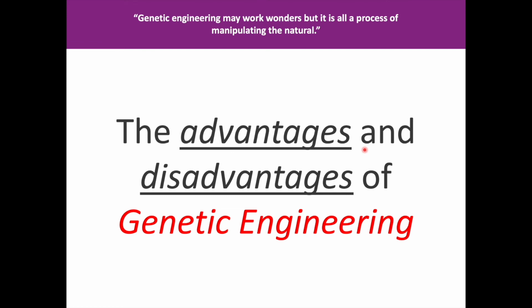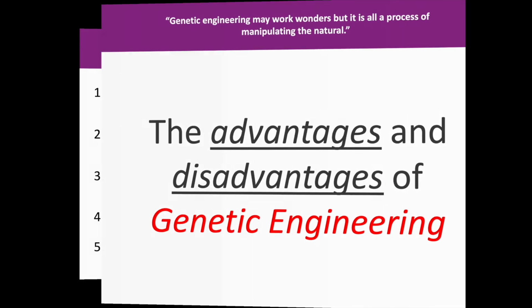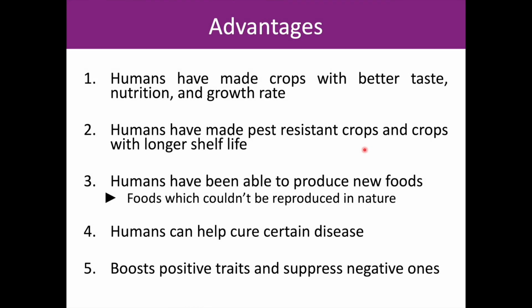The last part of my video is about the advantages and disadvantages of genetic engineering. You will see here that genetic engineering may work wonders, but it is all a process of manipulating the natural. Once again, genetic engineering is quite the same as selective breeding, wherein we choose the phenotype or the specific characteristics that we would like to have, especially for plants and animals. So here are the advantages and disadvantages of genetic engineering.